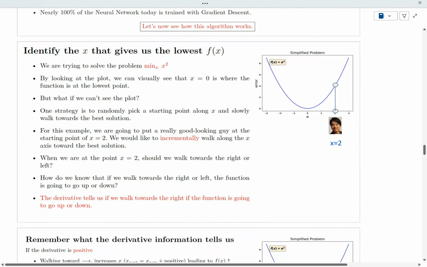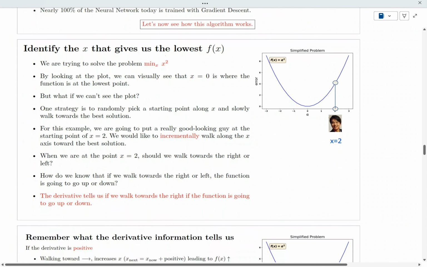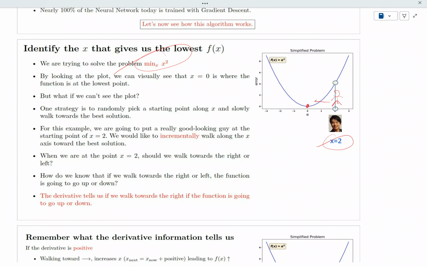Let's say we want to minimize this. It's obvious that the solution's here, but let's say we can't see it. So we make a random guess. You can picture a person, and the person is either going to walk this way or this way. So x is either going to increase or decrease. That's another way to view it. If the person goes this way, notice that the function is going higher and higher, which is the opposite of what we want to do.